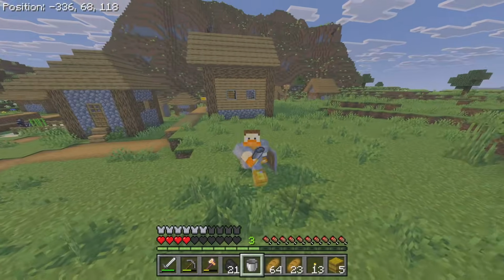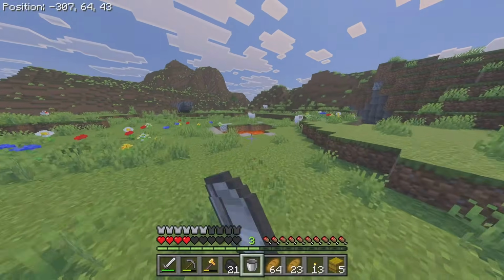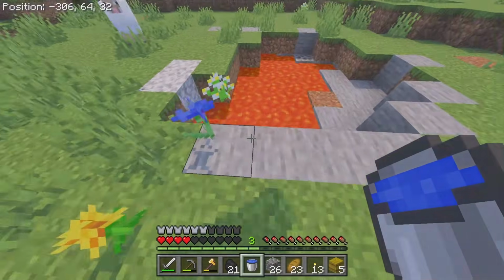So we're going to need to find ourselves a lava pool. Now, I do see a little bit of stone over there, so that could be a lava pool. And nice, I was right, it is a lava pool. So let's grab ourselves some water from this river. And hopefully I can remember how to make one of these things.